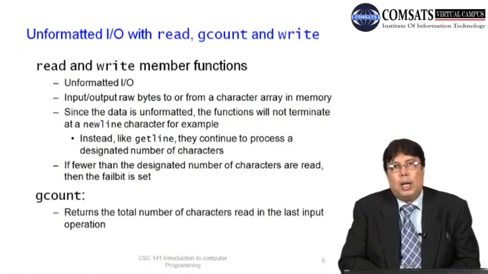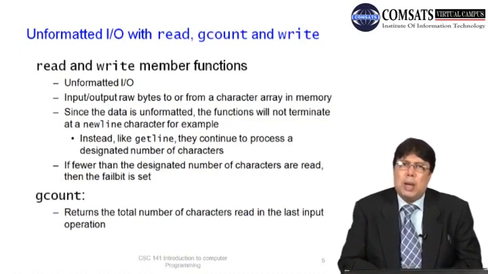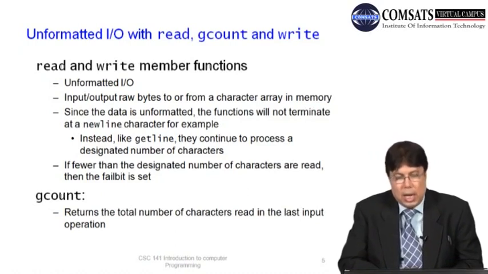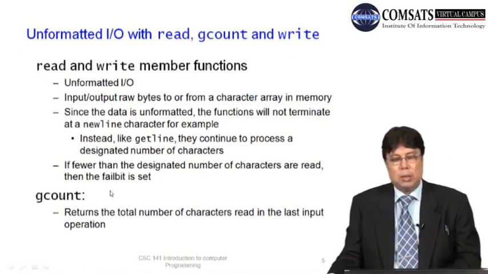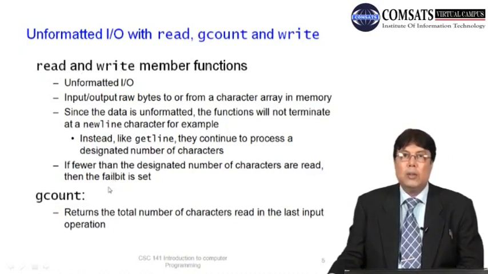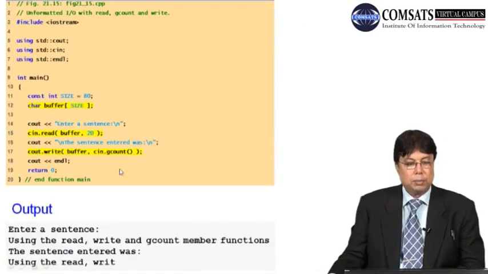gcount returns the total number of characters read in the last input operation. If the number of bytes read is less than the designated number of bytes, then you should also have a mechanism to know how many bytes the system has read in the last operation. For that purpose, very logically, you should have a certain facility, and that facility is provided with the help of the gcount member function. Read, write, and gcount are all member functions facilitating you with different facilities in the iostreams.